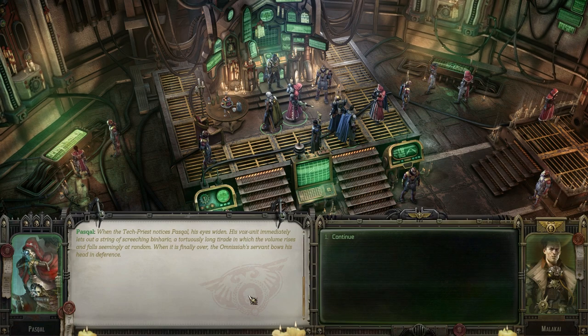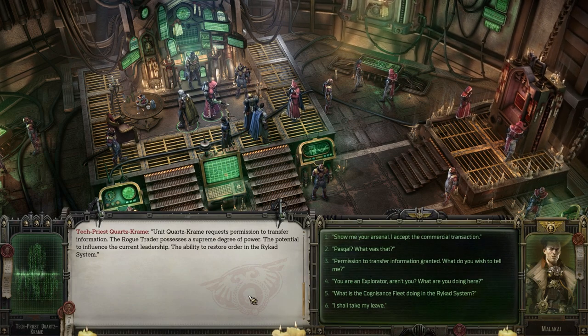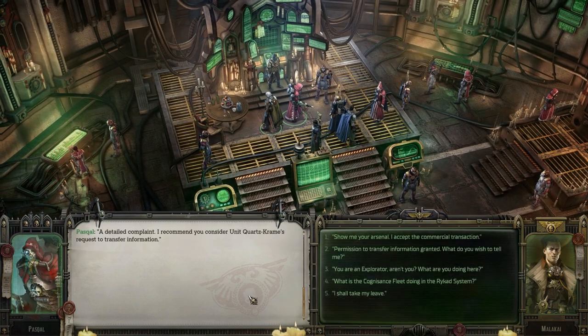His vox unit immediately lets out a string of screeching Binharic, a torturously long tirade in which the volume rises and falls seemingly at random. When it is finally over, the omnisized servant bows his head in deference. Unit Quartz Cram requests permission to transfer information. The rogue trader possesses a supreme degree of power, the potential to influence the current leadership, the ability to restore order in the RICAD system. Pascal, what was that? A detailed complaint. I recommend you consider Unit Quartz Cram's request to transfer information.